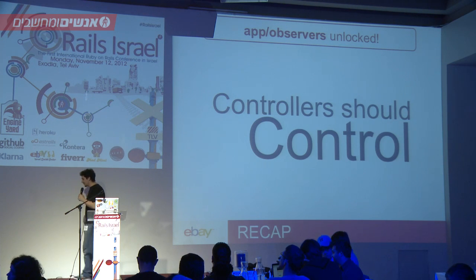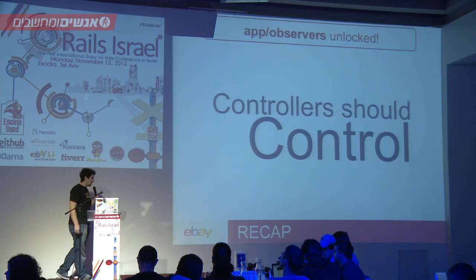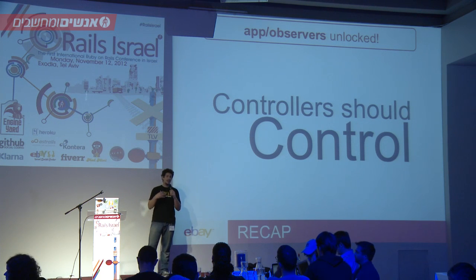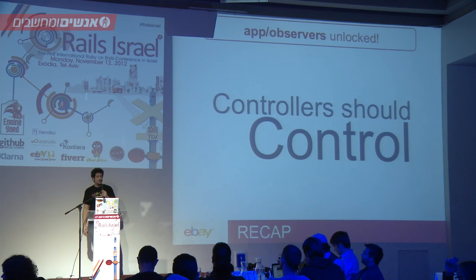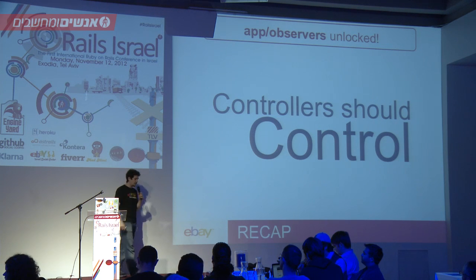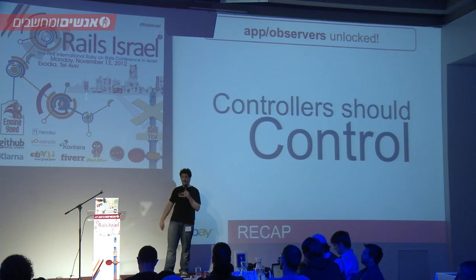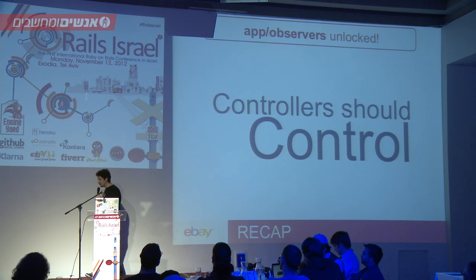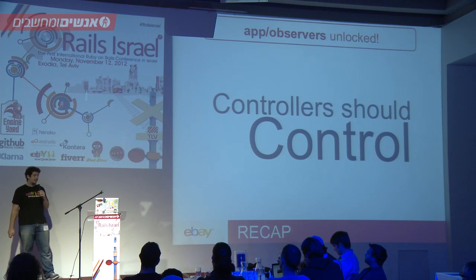So when you write code, you should be very conscious about what your controller does. A controller should control the workflow and control the communication between the user and your system. It should receive the request, parse out whatever it needs to parse out from the request, be it params or any other headers, and it should decide on what response to send back to the user. Now, it can also save out data on the side if it needs to, but primarily it should be concerned about the request and the response and nothing else.